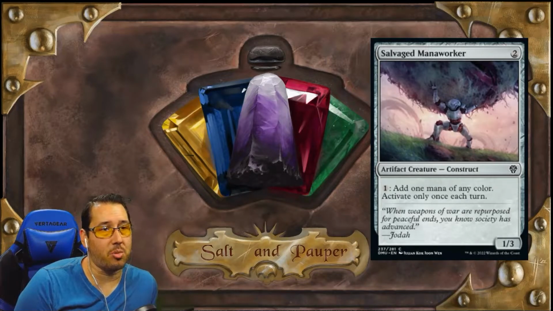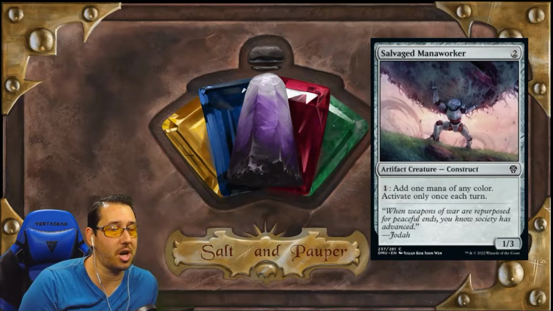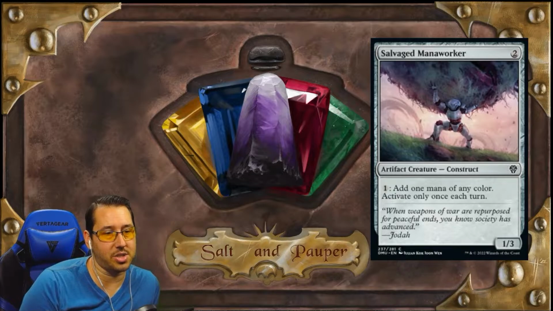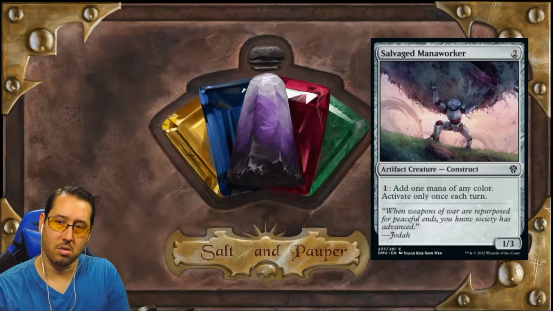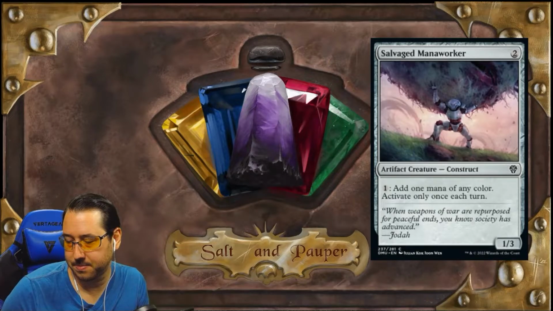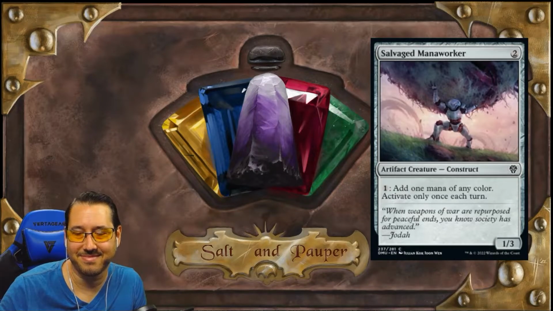Pretty let down by this card, I'll be honest. It was so close to being good. You change a couple of words in this text box, or you change one number in this text box, and all of a sudden, this card's great. But as is, sadly, I think we're going to be left wanting. Trying to think why I should be happy for this card. Yeah, the activate only once each turn really kills this. If it had Defender, oh man, that'd be it. Game over. Walls wins.